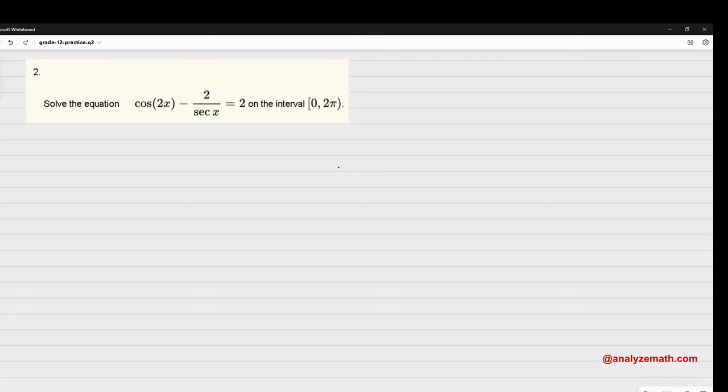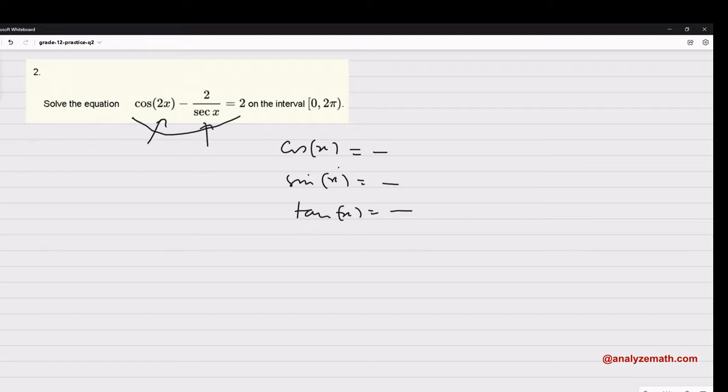In this video, we are going to solve this trigonometric equation, which we need to reduce to simple trigonometric equations of the form cosine x equal a certain number, or sine x equal a certain number, or tangent x equal a certain number. So we always go back to the simple trigonometric equations.